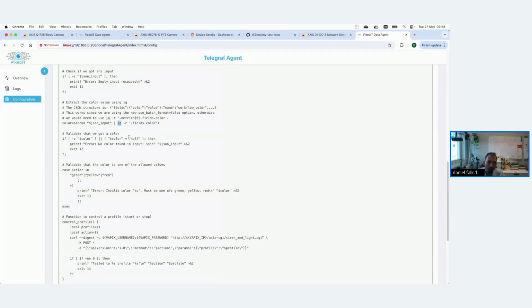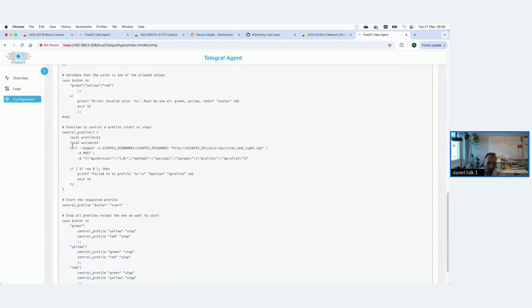And here you should be aware that older Axis OS versions didn't come with the jq command. So that is one of those things that makes it less portable if you use this specific command. You could, for example, use awk instead or something like that to extract the interesting value to make it more portable.